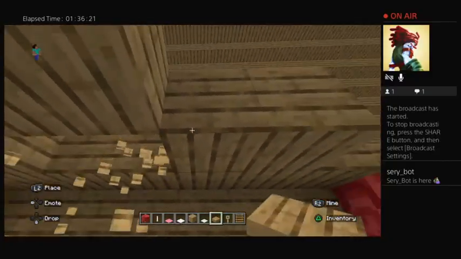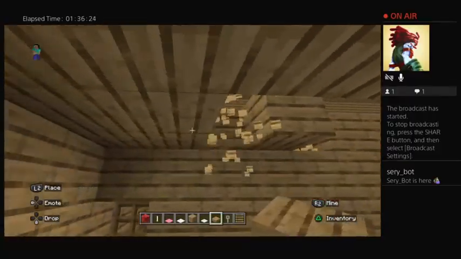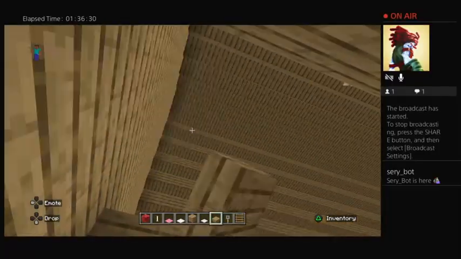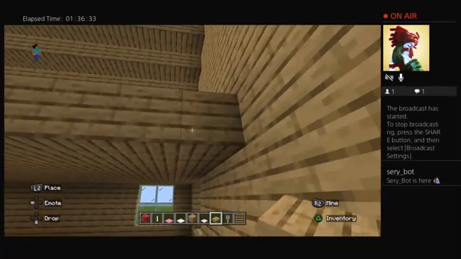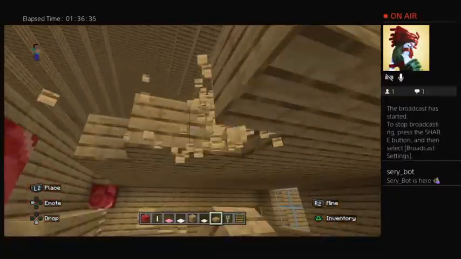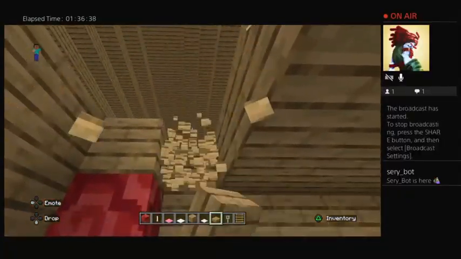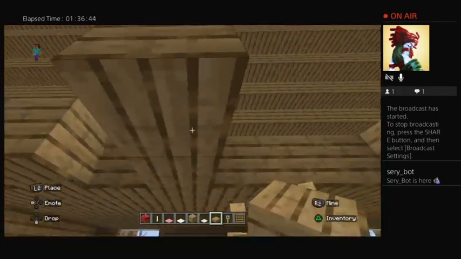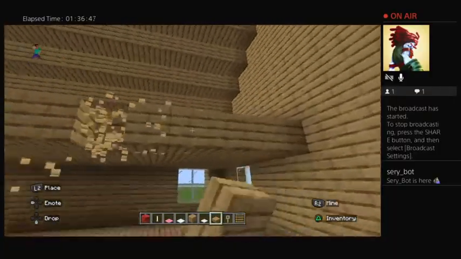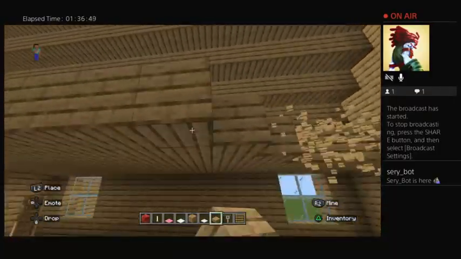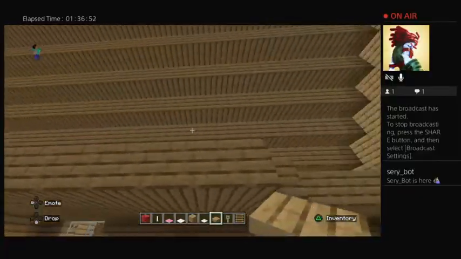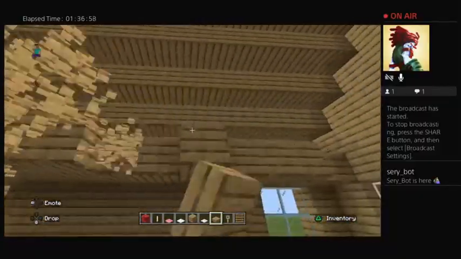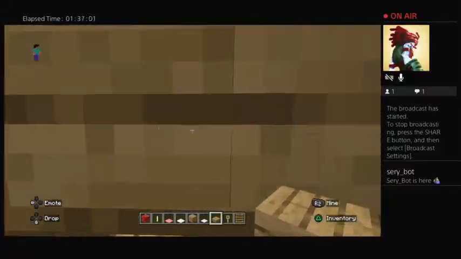I'm sorry, guys. Give me just a minute. This needs to be a little taller. I didn't realize how small this was. We're gonna make this into a bunk bed. I want it to be a little taller. Just a little.